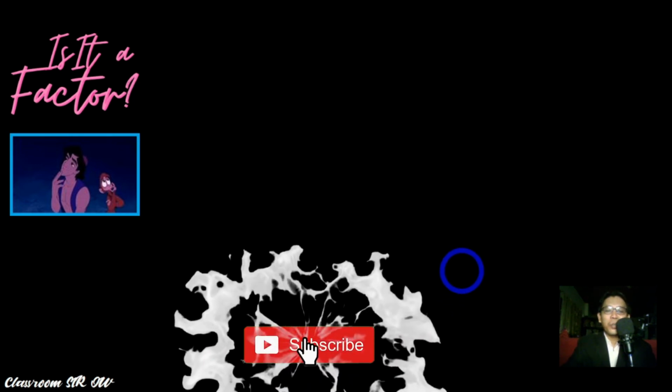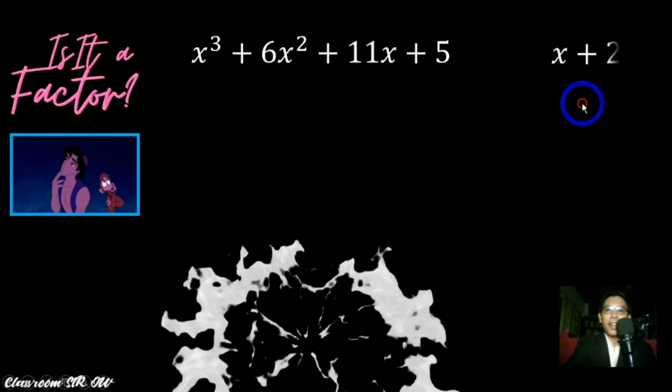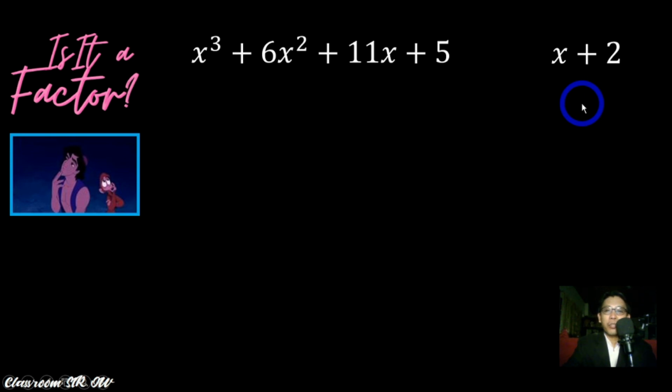So what we are going to do here is, for example, we have a polynomial function and a potential factor. Why is it potential? Because we are going to give a proof that x plus 2 would be a factor or not a factor of the given polynomial function. So we are going to equate x plus 2 to 0. After that, applying the addition property of equality, x is equal to negative 2. And what we are going to do with this x equals negative 2 is replace all x in this polynomial function.